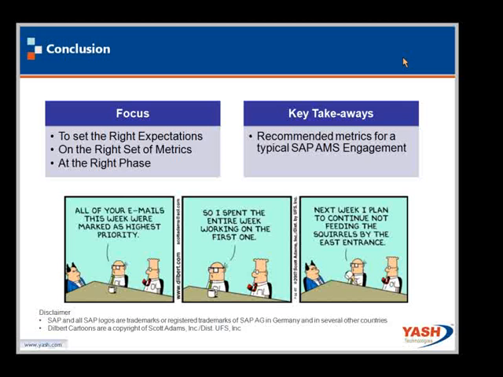The main thing is the level of customization, the key modules implemented in the landscape that you would have, the geographic locations, the user base, and the historical ticket volume, which gives you a sense of the stability of the system. A stable system is easier to transition than a system that is still evolving. So these are the key indicative factors that decide the typical duration.